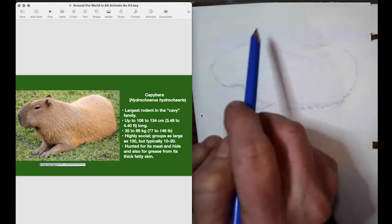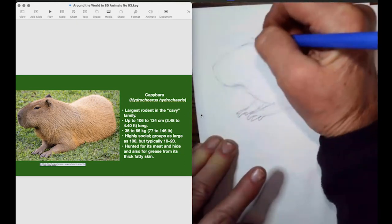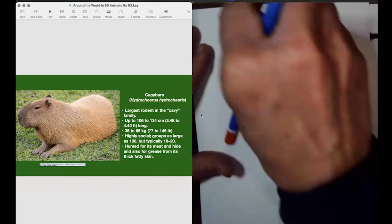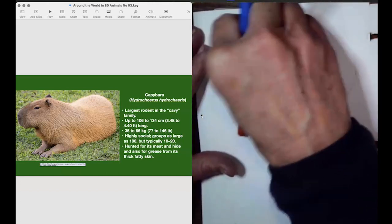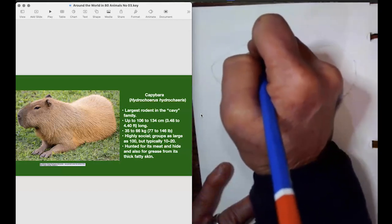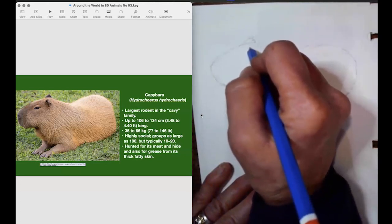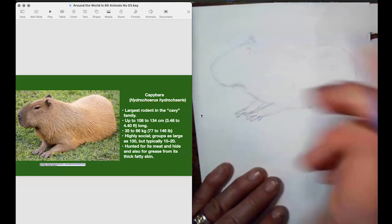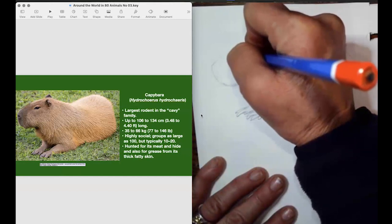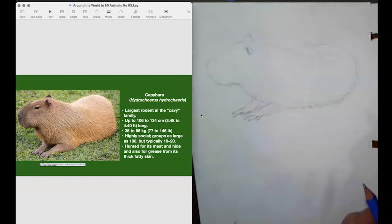Let's do the eye and ear placement. So we've got the upper ear or the back ear. They've got this wavy thing going. Maybe a little bit big, but I think we can work with it. Make sure we get this fairly high up the top. Do a kind of figure eight at first. Get that shape. I find that the ear and eye placements are so important. So there, that's pretty good.